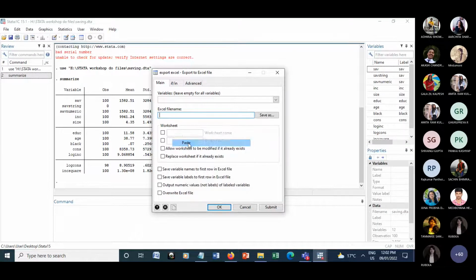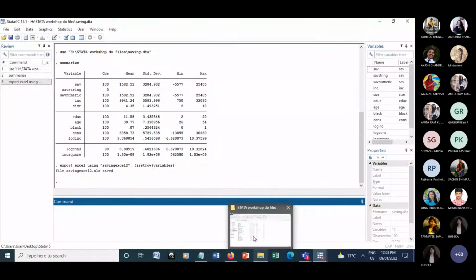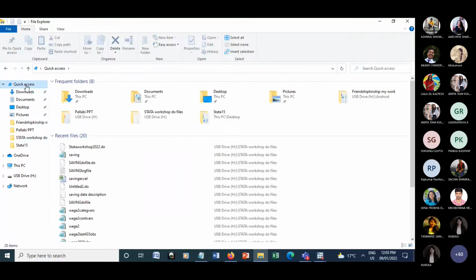Now see, there are different options. While you are transferring this data to Excel, you will want to have the names of the variables in the first row, right? So you click on this one, save variable names to the first row in Excel file. Then I click on OK. Then I go to my folder. I will just check where it gets saved. Suppose I go to saving Excel 2.